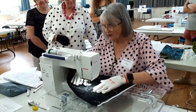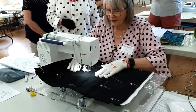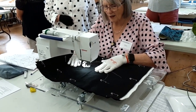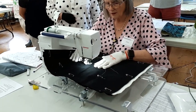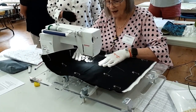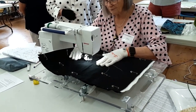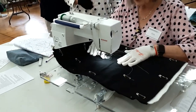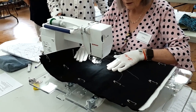Okay, so headbands, should we do those? Yes, please. Okay, they're really easy. You can do 1, 2, 3, and don't make them all straight. Give some a bit of a curve, and that will add movement to your work.